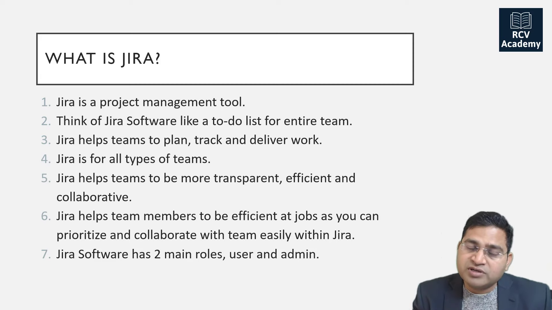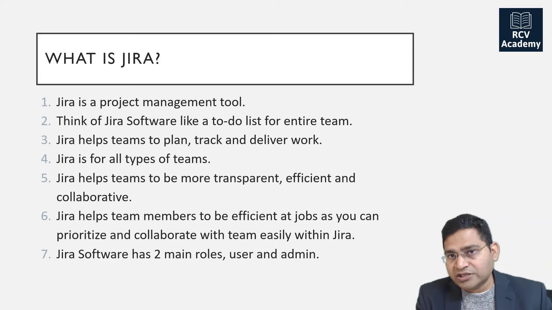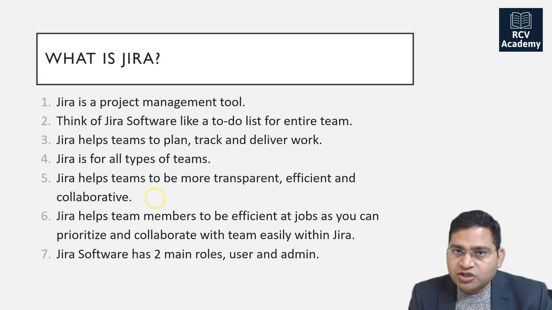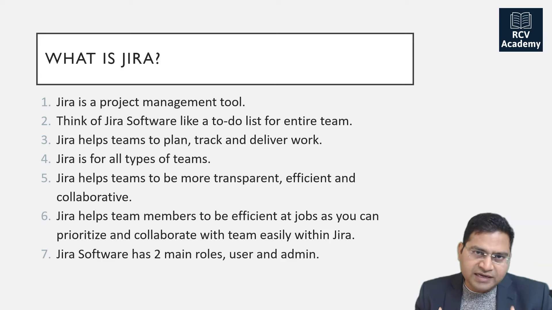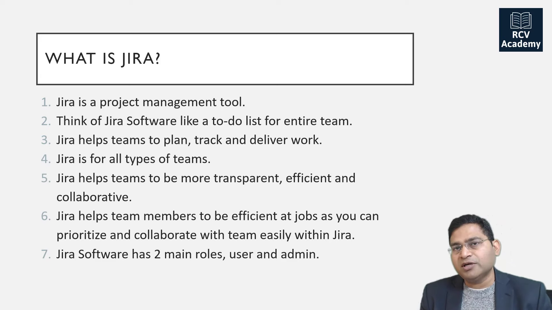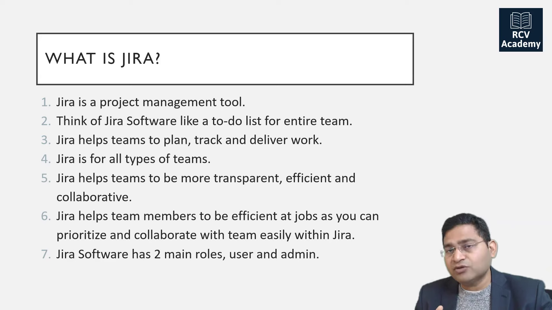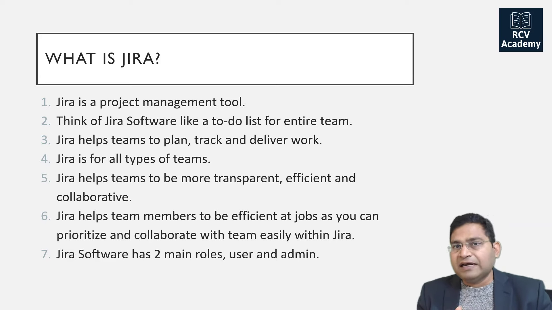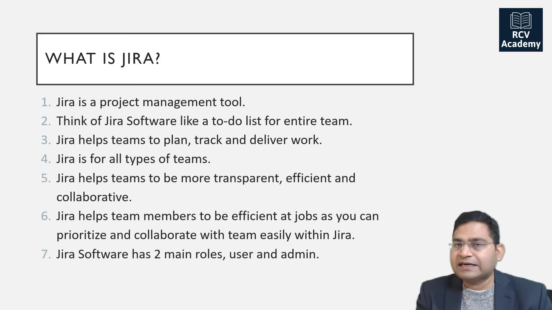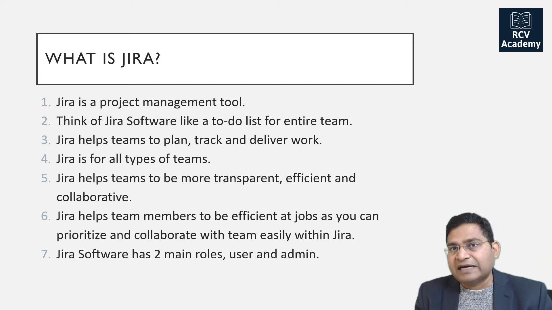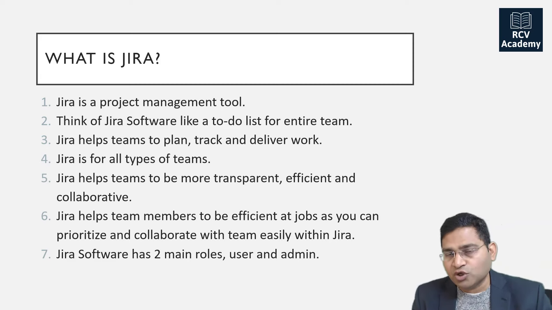It's more efficient — you can put a comment directly in the work item and tag someone if you want to ask a question. They'll be notified and can answer straightaway in that particular issue you are working on. As an end user, you will be more efficient because you can prioritize your work. If you have five items allocated, you can prioritize which to work on first. Collaboration is very easy — you can tag people, they'll be notified, and you don't have to go back and forth with emails. Collaboration is straightaway possible within Jira itself.